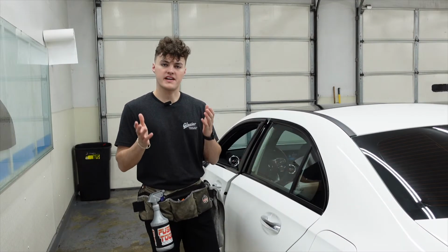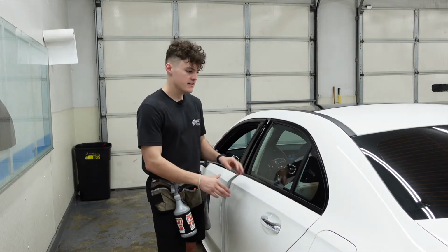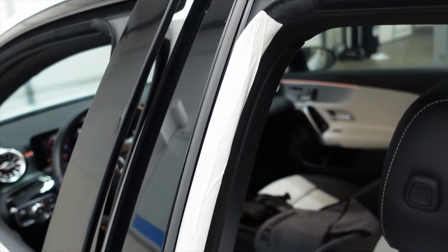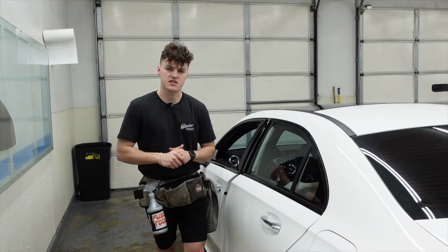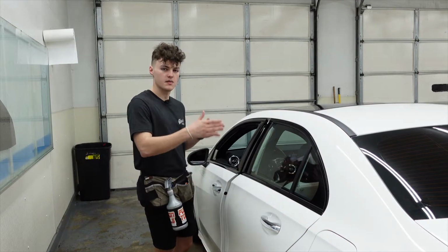A quick tip that might help you out with any contamination of the window tint. On these Mercedes, the side panels or the side rubbers, they often come felt. So what we do is we just take painter's tape and we tape the edges. As you can see, we just have painter's tape going along top to the bottom, cover as much as you can. You don't really need to worry about the top edge too much because the film's already stuck to the window when you roll it up. So that's why we only tape the side edges.